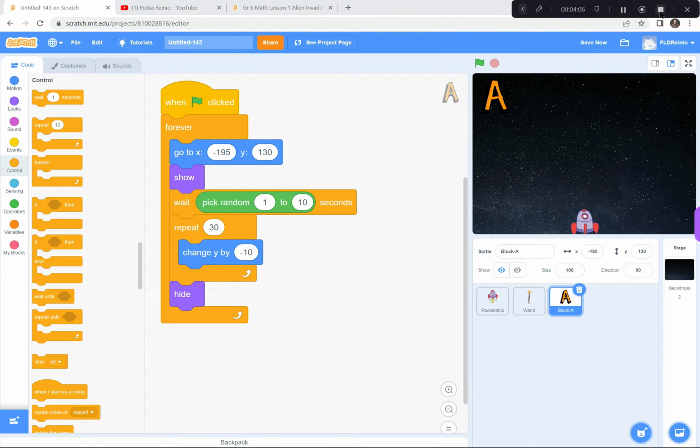So I'm going to go to the letter A. I'm going to get this code, drag it over to the letter L, and let go. And now I've got all that code already, although it's on top of each other. I just got to move this over. So I didn't have to recode all that stuff.